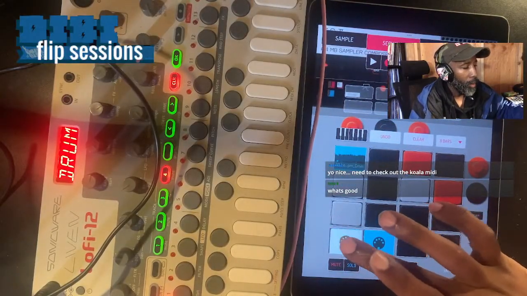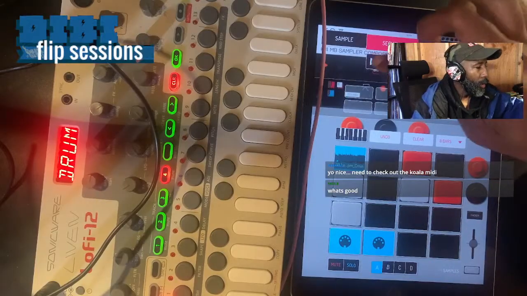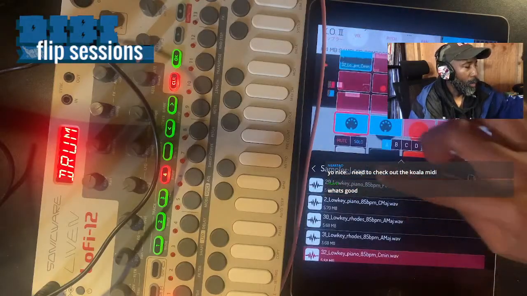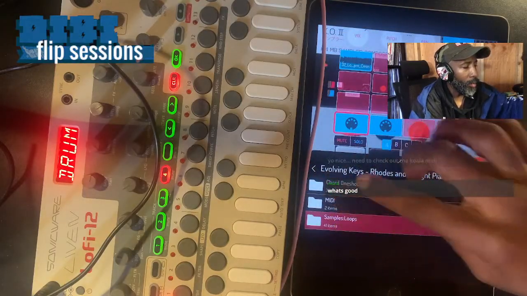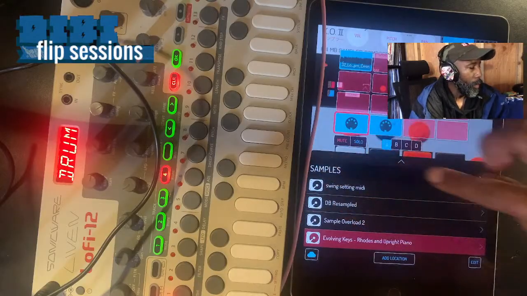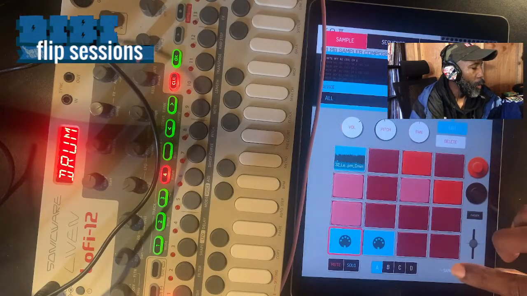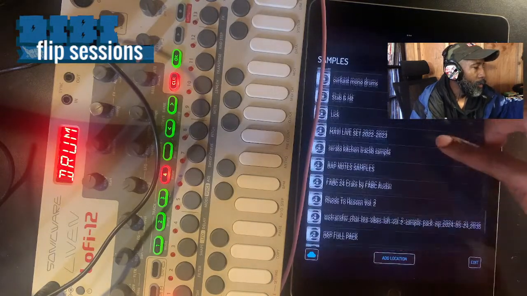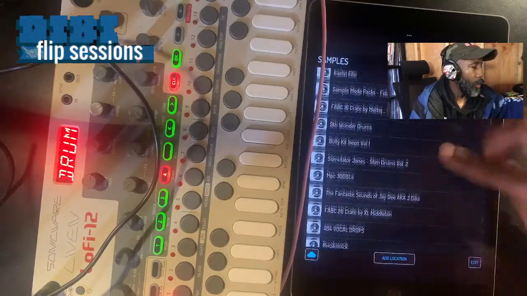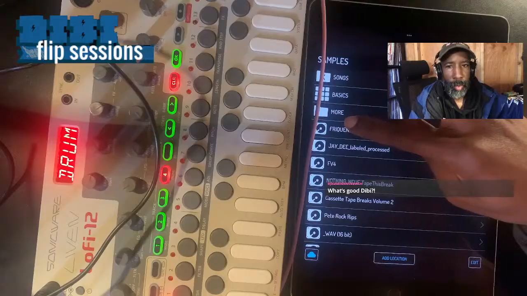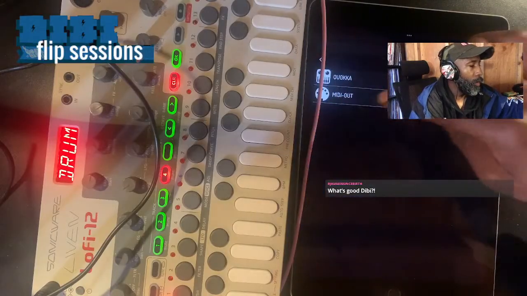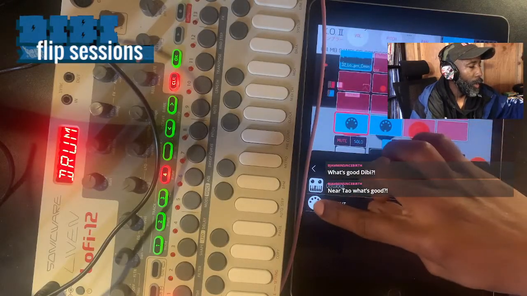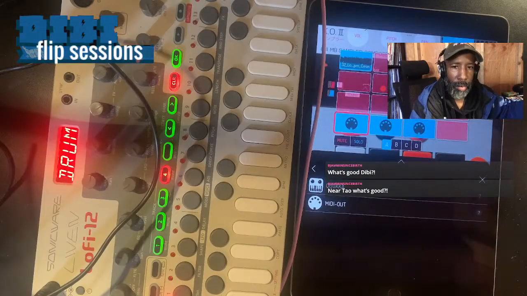So the secret with this: when you go to your sample section, instead of dragging the sample sound, there's a new section called More. It's a folder called More. This folder right here, More. When you go here, you have the option to drag this MIDI icon to the slot like it's a sample.